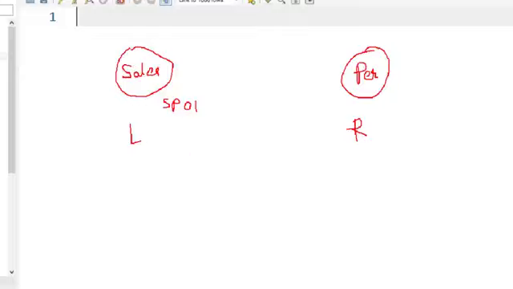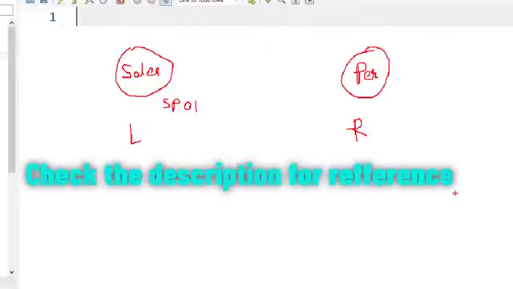Just as you have left join, you also have right join, and then there are more complicated wordings and variations of these. But for better results, I recommend that you read a book or an article. I will link to some of them in the video description so that this all makes sense.